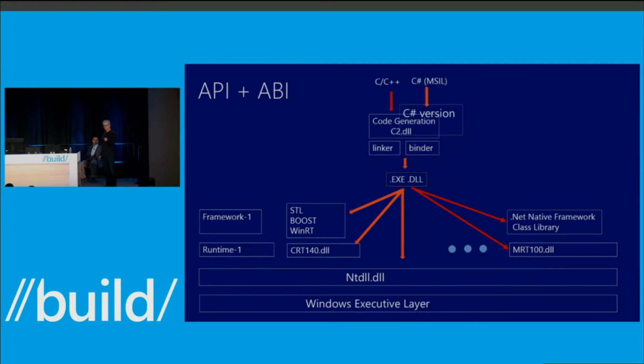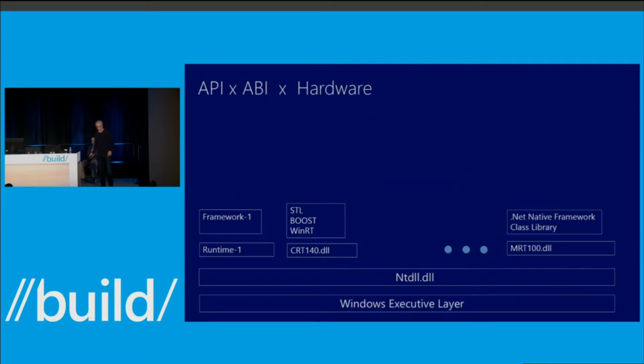We've also extended the code generator in this product cycle to do ahead-of-time compilation for C#. So in this particular example, what I'm showing is that that one code generator is going to generate code and produce an executable that will interop with all of those frameworks and all of those runtimes. Okay? So this gets even more complicated when you crossbar this with the hardware.